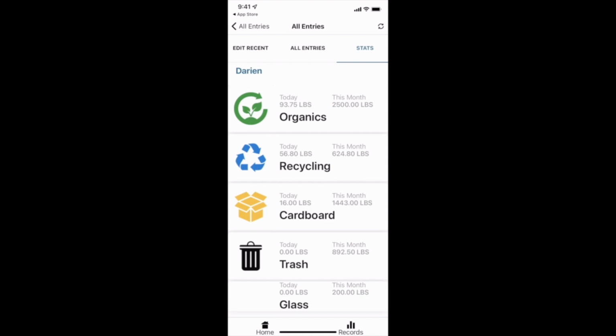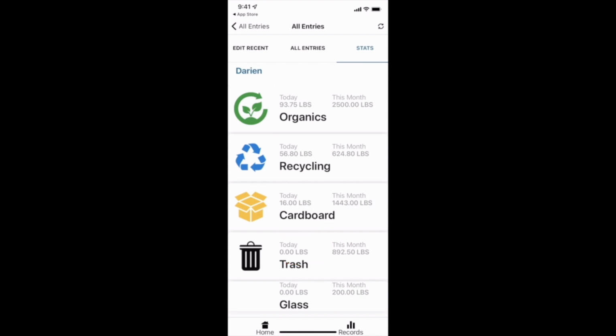For example, when I look in here, organics have been entered today, some cardboard has been entered, some recycling as well, but I'm not seeing any entries in for trash yet. So if this is 12 p.m. and you're looking at this, that means folks have not been entering their trash counts all today. That could be something to check in on with the team.